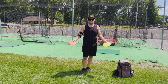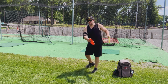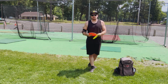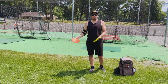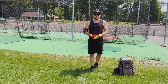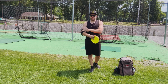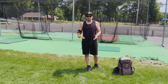I was just moving way too fast to even give my arm a chance to fully extend before I started moving toward the target. So I'm going to give a couple examples here, hopefully, of what I was doing, and then a couple shots of where I am now after using the power sink for a couple weeks. It might be a little bit difficult for me to recreate my old form. My muscle memory has actually happened really quick with this, where it's pretty automatic for me now to get the full reach back, but we'll give it a shot anyway.